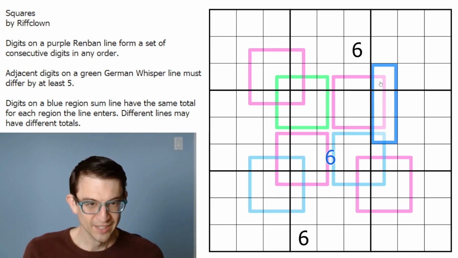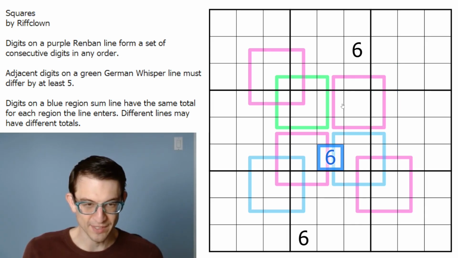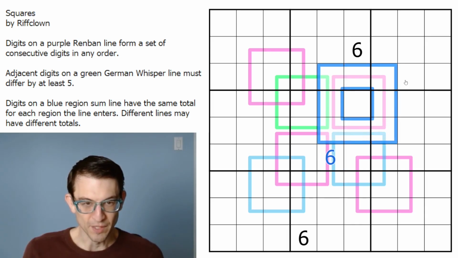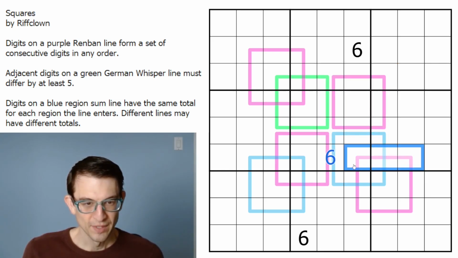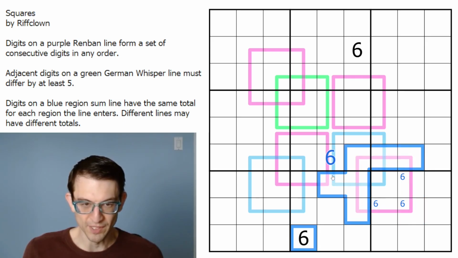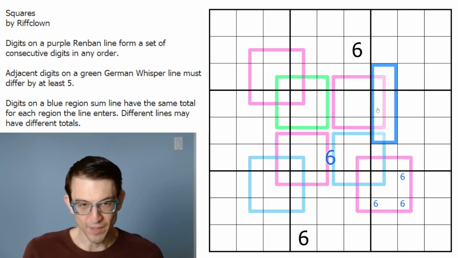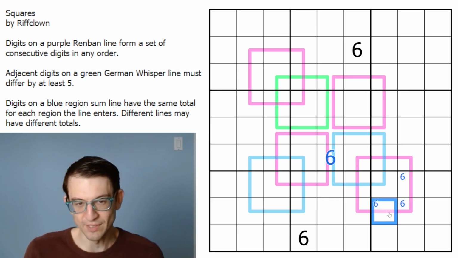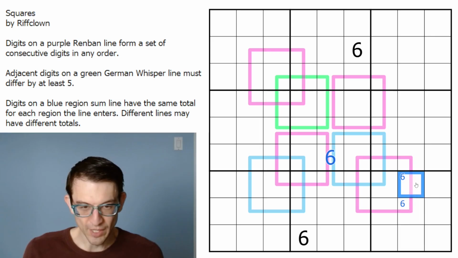Here, actually, I'm very tempted to mark this across box because at least it's in a straight line. But 6 on this Renban is going to be in one of these 3 spots because of the 6s I already have. Here, actually, I will mark it. I have 6s in one of these spots on this Renban because these are all seen by one of these 2 6s. And if I think now about this Renban here, there's a 6 in one of those. That's going to eliminate the 6 here. So I actually do have somewhat of a restriction here on 6s on this Renban.